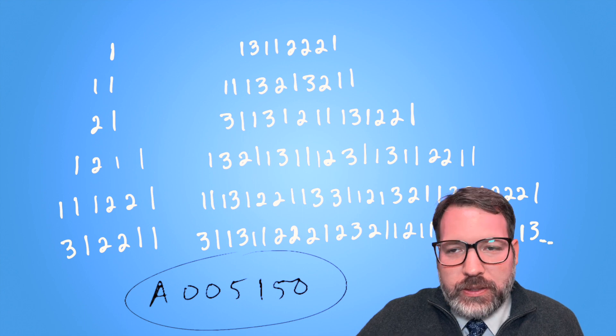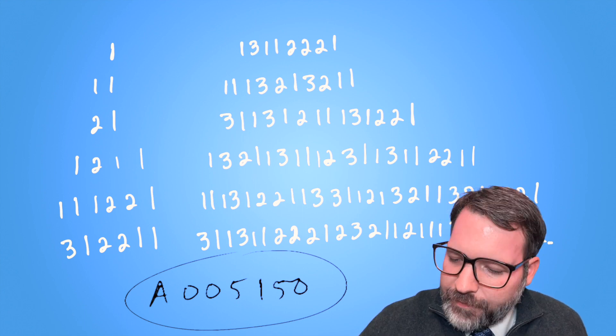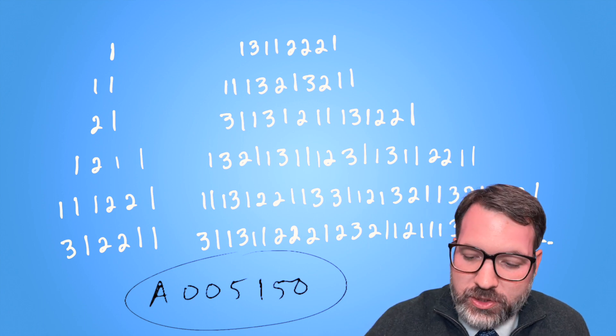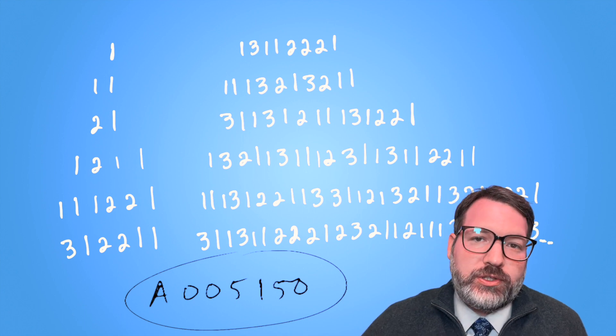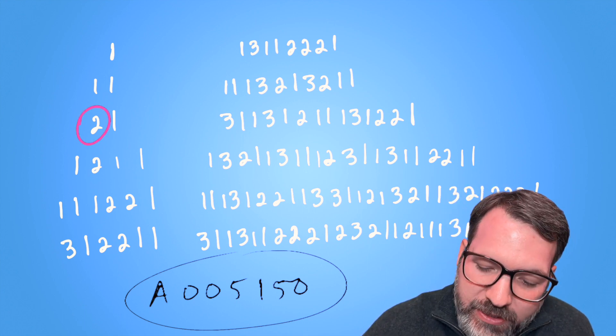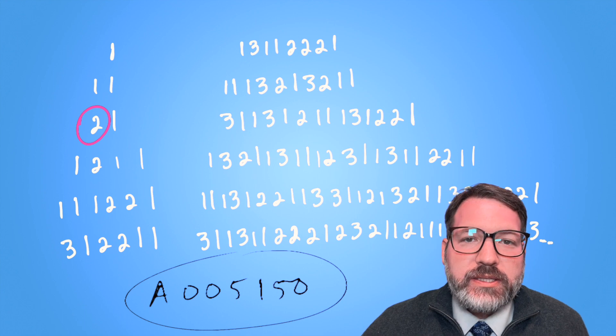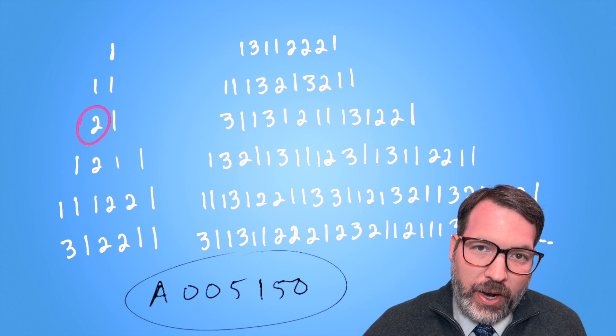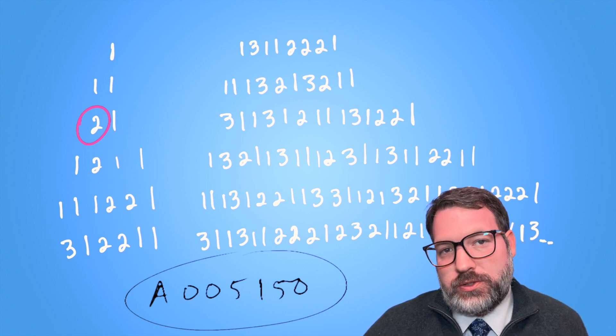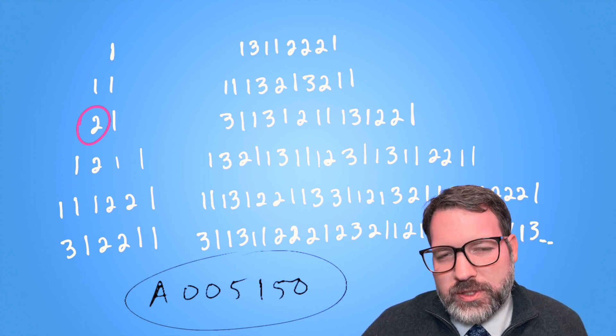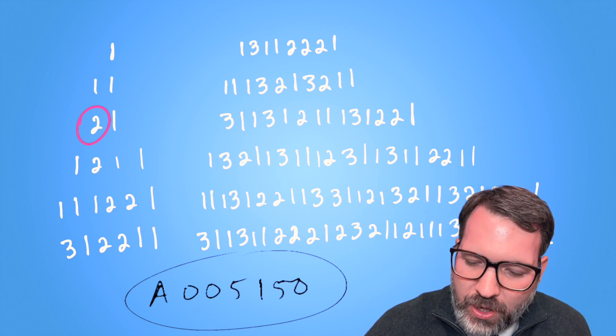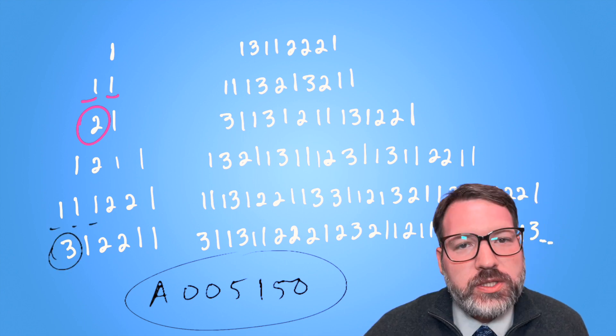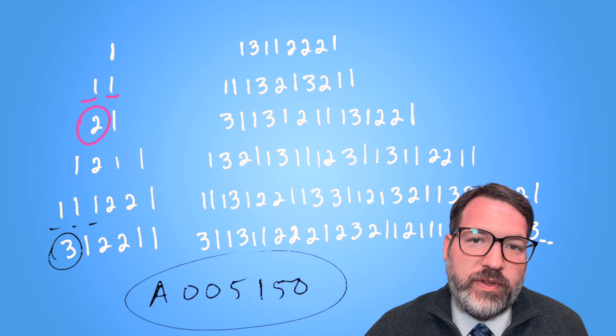But we're going to try and prove it, at least in words. So we're going to talk through it. The first thing to think about is where do new digits in this sequence come from at all? Obviously, we start with 1, and the first two terms only have the digits 1. The first time we get a digit other than 1, it is this 2, and it's a describer digit. So we're going to have this distinction between digits that describe previous terms and the digits that are being described from previous terms.